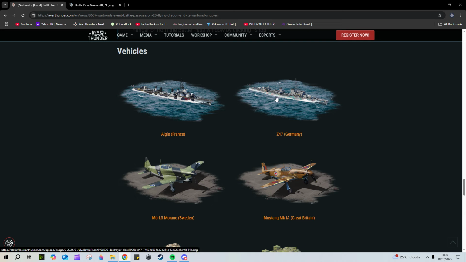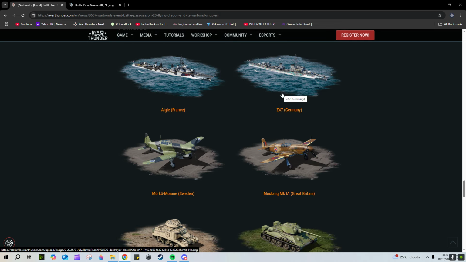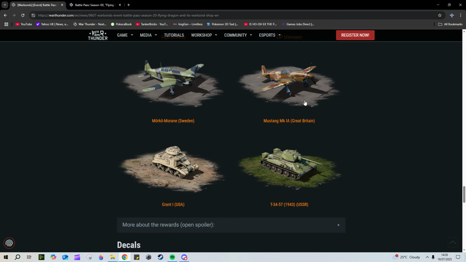I don't know about this boat. I know this one's okay. I'm not a naval player, as you can probably tell. This one seems okay. The Z47, I've seen a few things in naval, in the very few matches I've played in naval. The Mustang, perfectly fine. Not the best premium, but it will do the job.